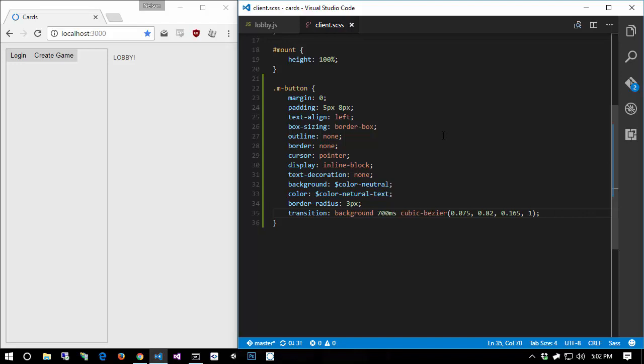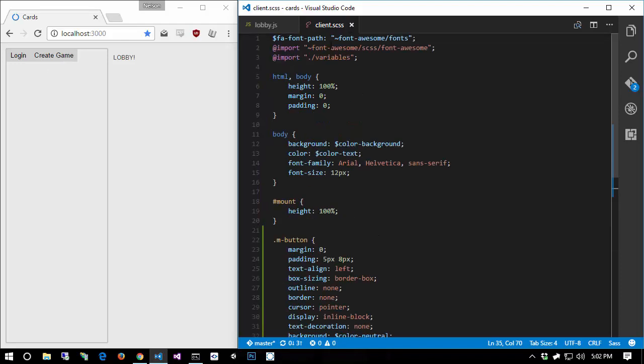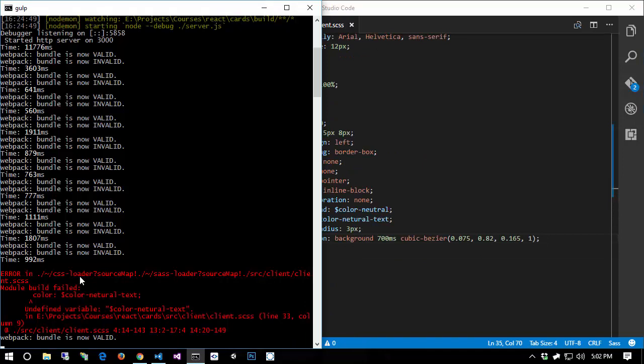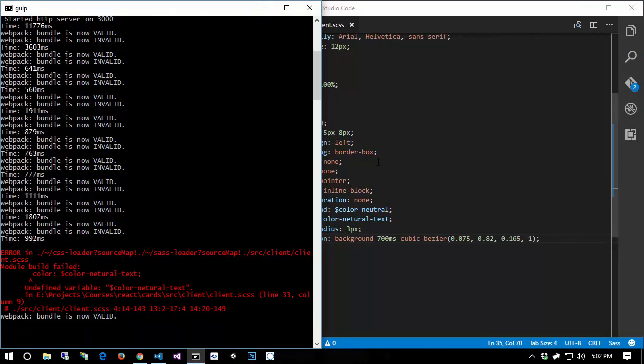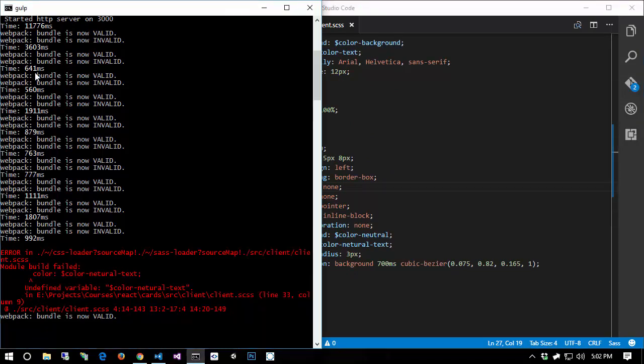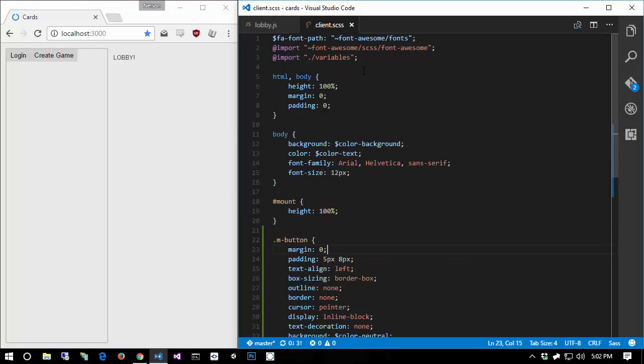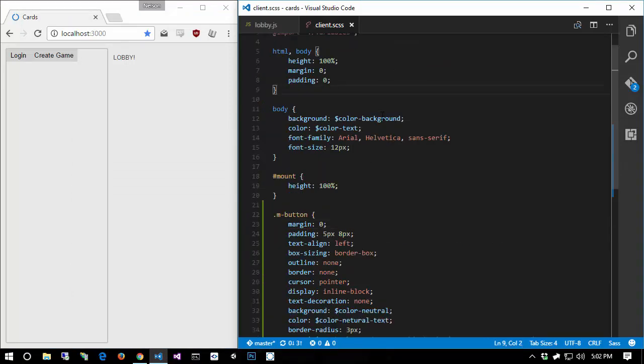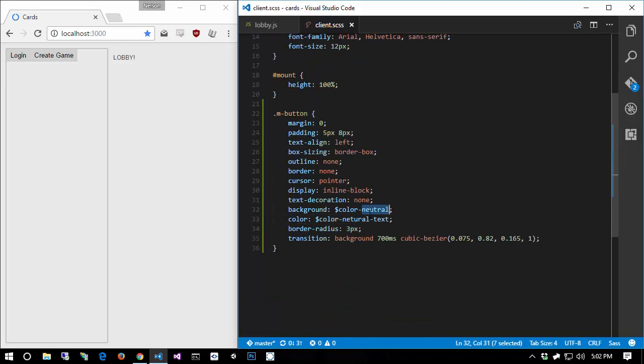Now, you'll notice that it actually takes a second to compile this file. Whenever I hit Control S, it takes a while for Webpack to do it. That's just because this file is including Font Awesome, meaning that if you change the Client.scss, the build times are longer. Oh, hold on. I never included variables, or did I? I did. I probably misspelled neutral. Anyway, you'll notice that the compile times are around 1 second. Just remember, for other smaller SCSS files that don't include Font Awesome, the compile times will be much faster. Anyway, I definitely misspelled neutral, and that should fix it.